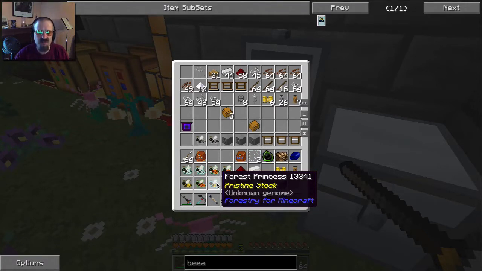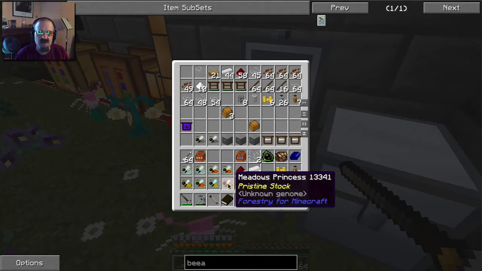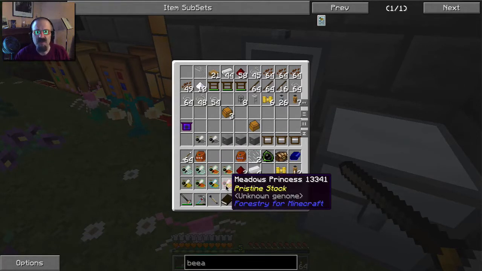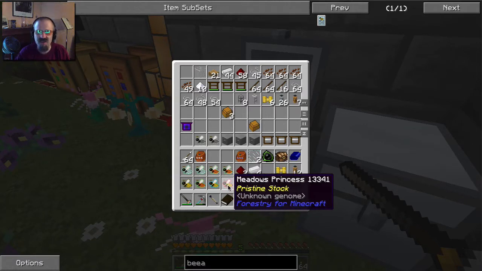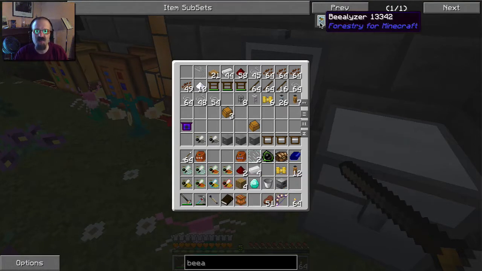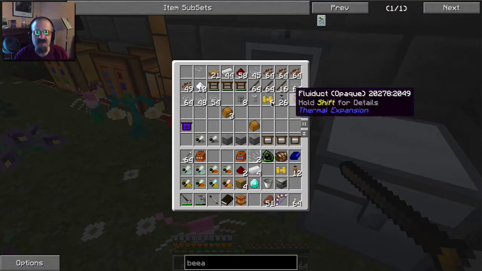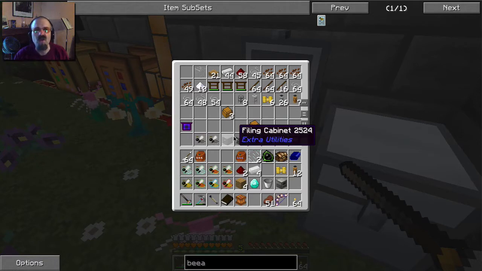It tells you that it's pristine stock if it's a princess, or ignoble stock if it's not pristine. Only princesses can be pristine or ignoble. Otherwise it's unknown what genome it is. Bees have all these traits which can vary, but you don't know what they are unless you use the beealizer. So we want to have a beealizer to help us know what we're doing.